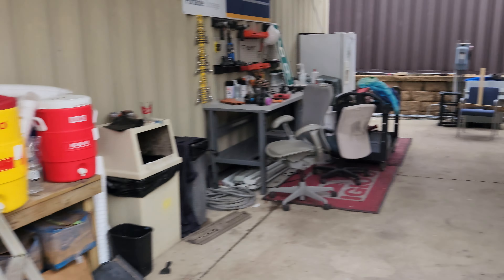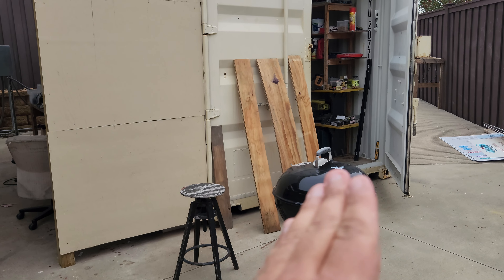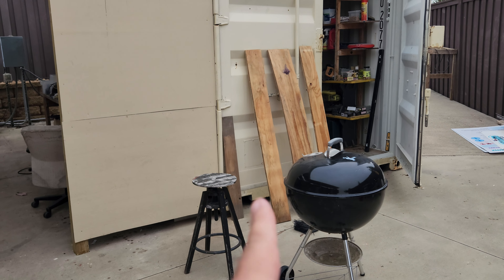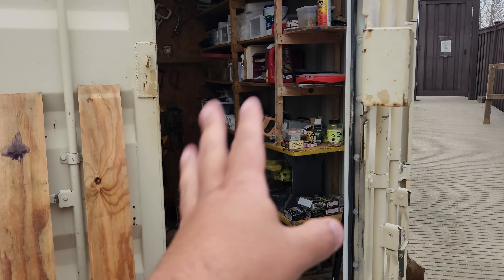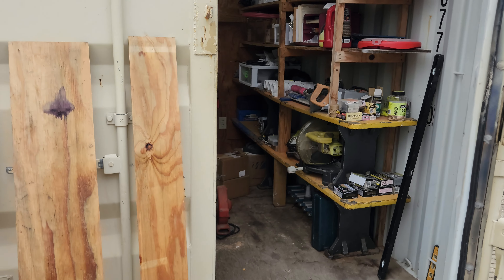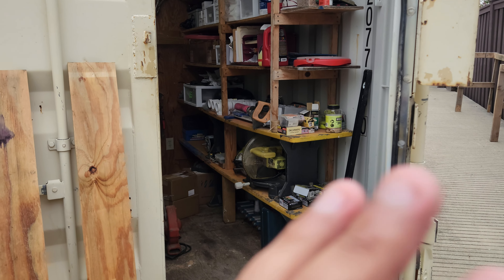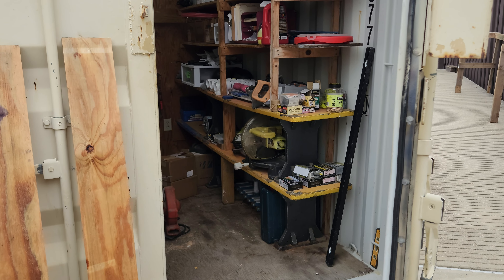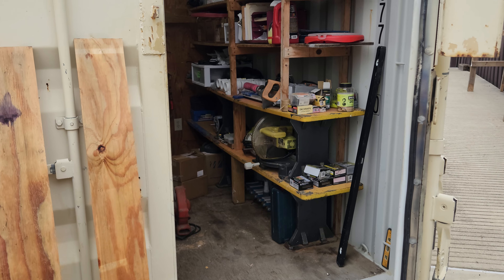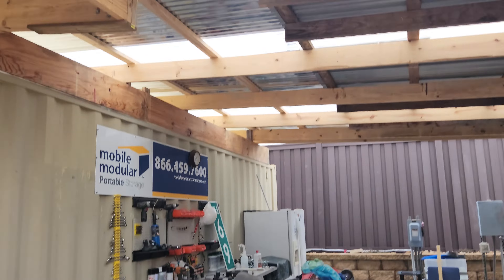This office connex we've always had for a while — it was Legend's and he's letting us have it back. It'll have all the parts and supplies needed for water quality: chemicals, chemtrollers, chlorinators, acid pumps, things like that. We're also storing our carpenter's stuff — Miguel's stuff will be in here as well. You can see we've got a lot more room to work.